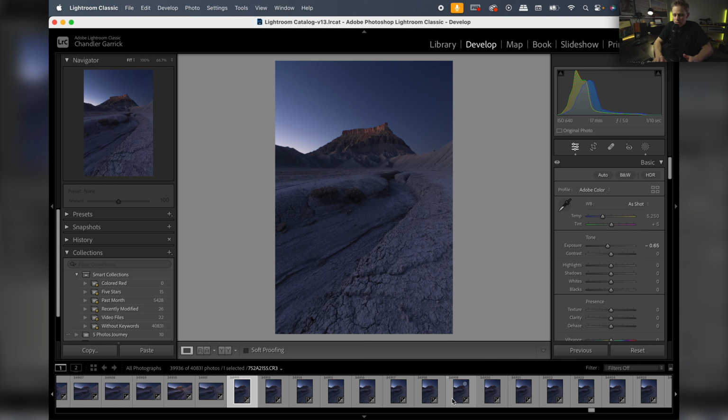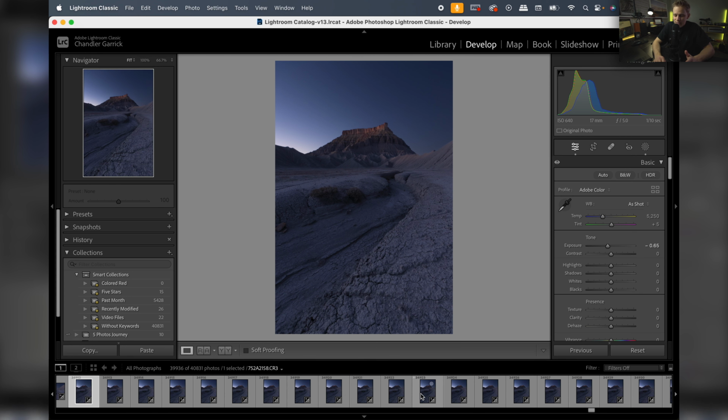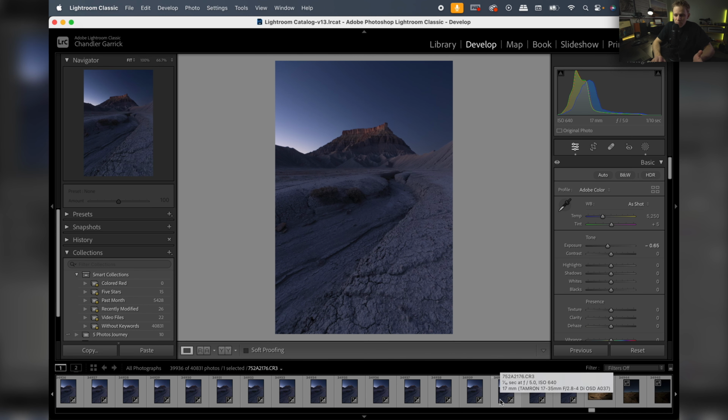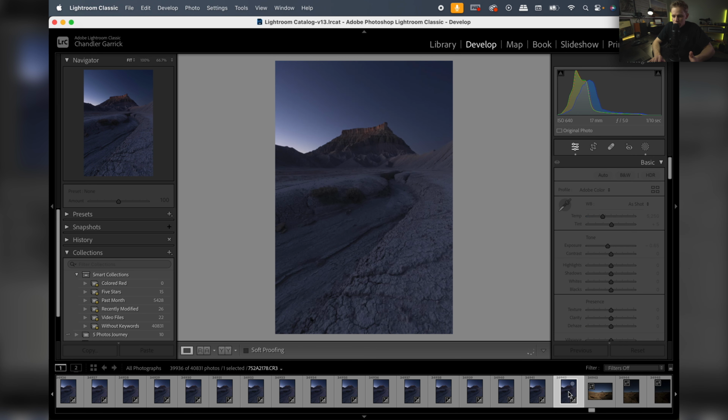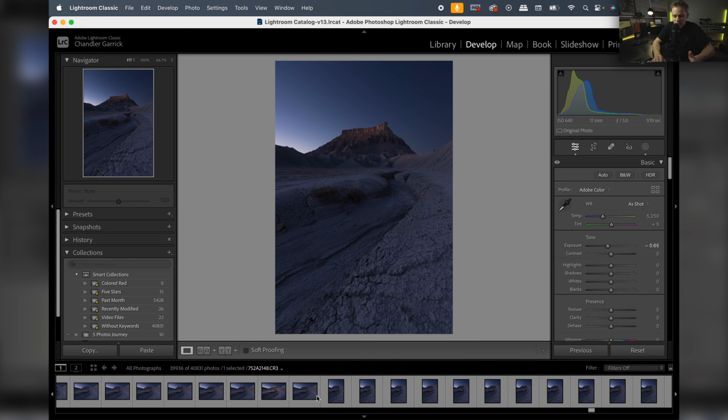If you look down here at the bottom, I actually have a bunch of different versions of this image, and that's because I did a focus stack. This was fairly close to the lens, fairly close to the ground, and I don't know that I needed to do this many images per se, but I did anyway, just to ensure that I got everything in focus. If I click on the last photo in the series, it looks exactly the same as the first photo. It's just different points of focus that are in focus.